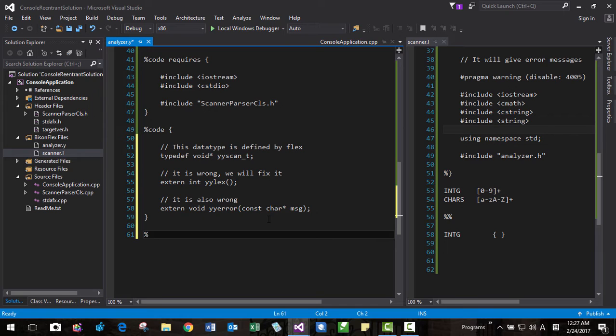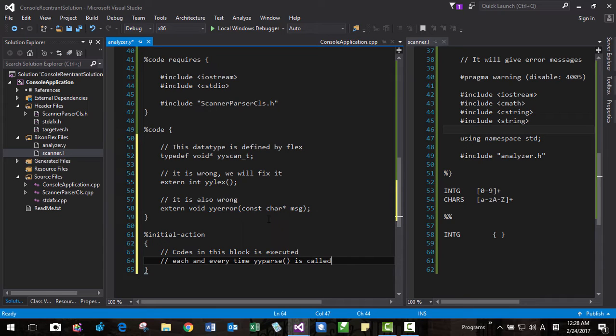Then we need the initial action, %initial-action. The code in this block is executed each and every time yyparse is called.